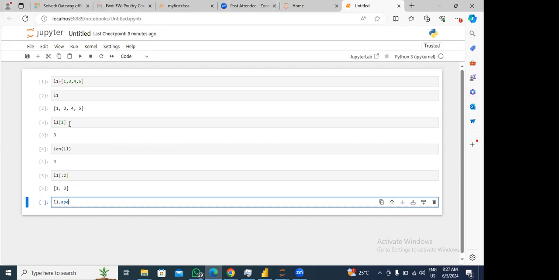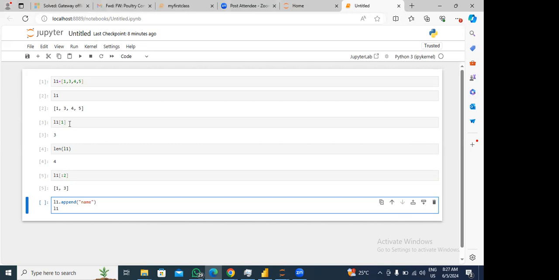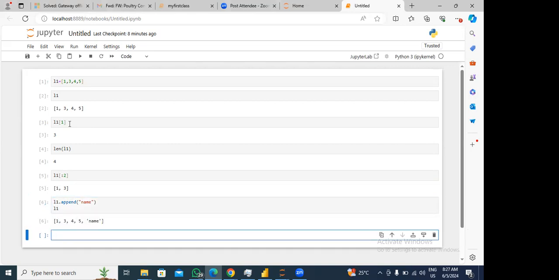Now I will give an item, let's say six. Now I'll call L1. See, instead of the current list 1, 3, 4, 5, it has appended 6. Append will always add an item at the end of the list.